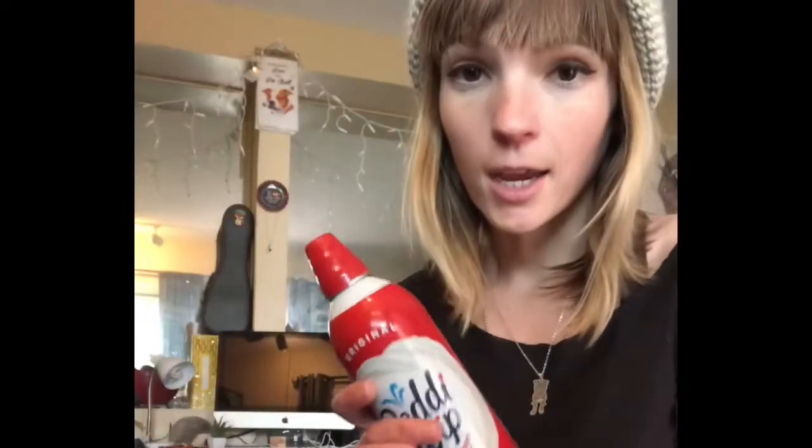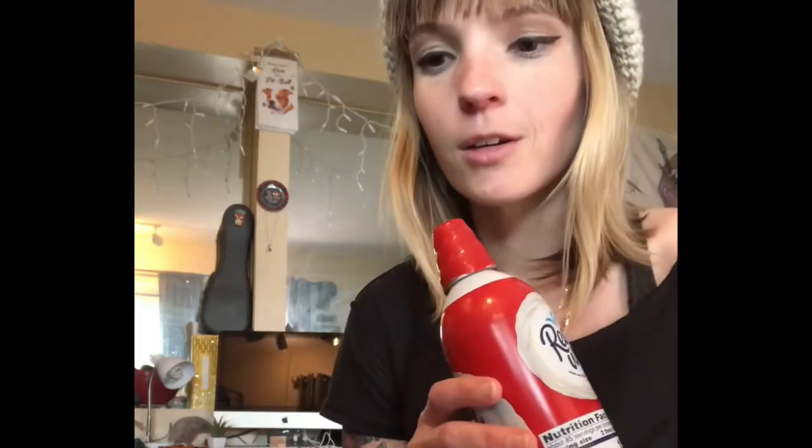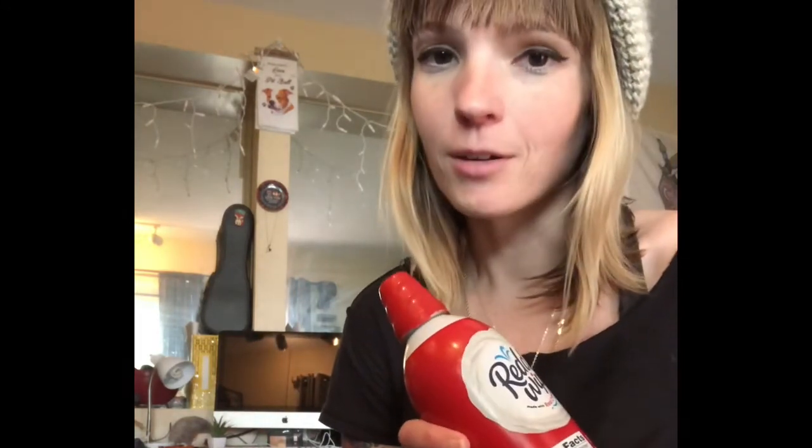I have an almost surefire way to have your dog take meds — it's using whipped cream. Try to go for the low sodium, low sugar kind, and it's not good to give them a lot of it, but if you use a little bit that's frozen and hide the pill in it, when they take it, it freezes and then melts so fast in their mouth that they go into that natural swallowing reflex, like when they're drinking water. It's a great way to hide a pill, make it a treat, and have them swallow it before they realize they had a pill. Let me show you how.